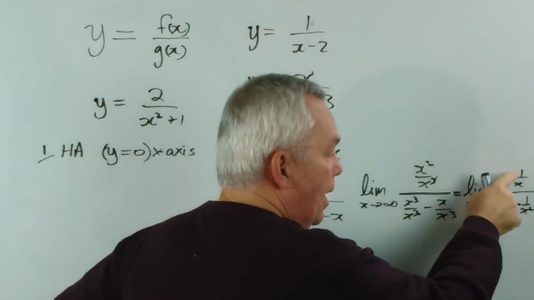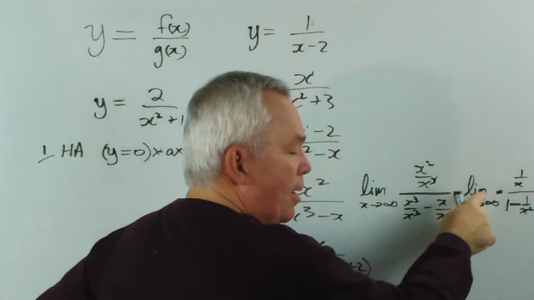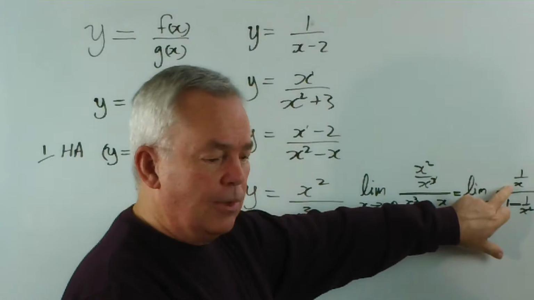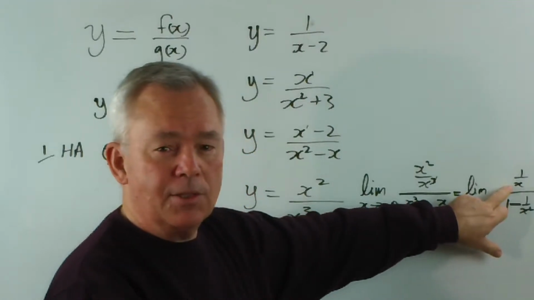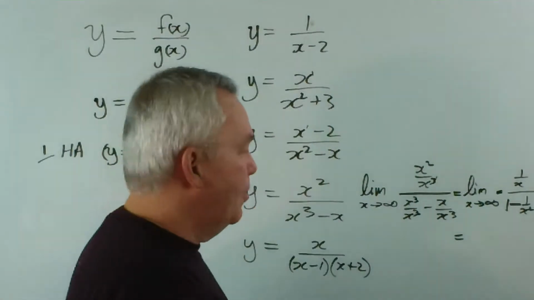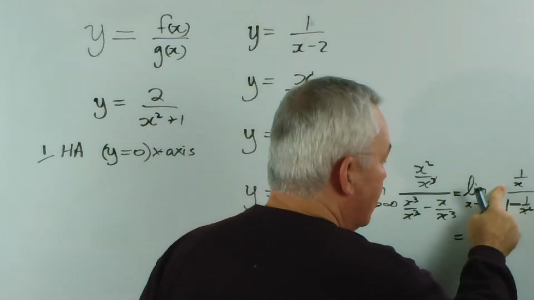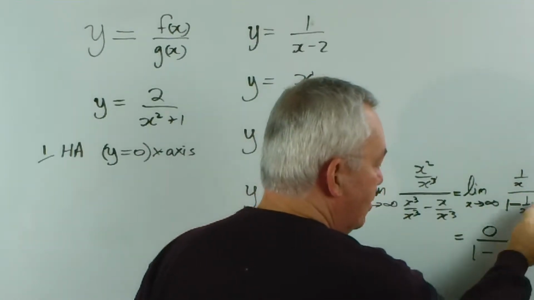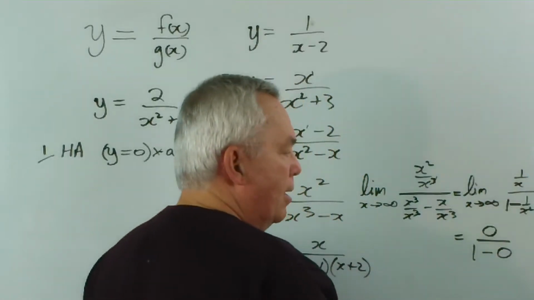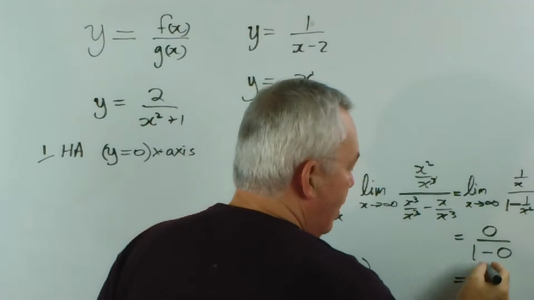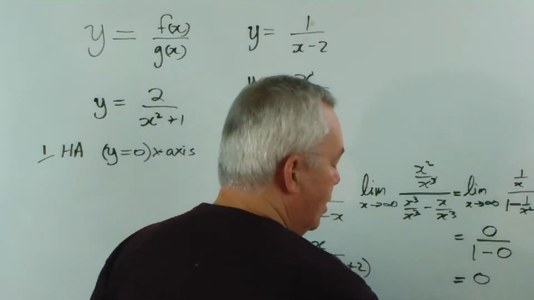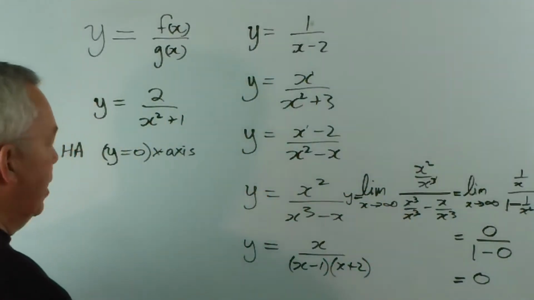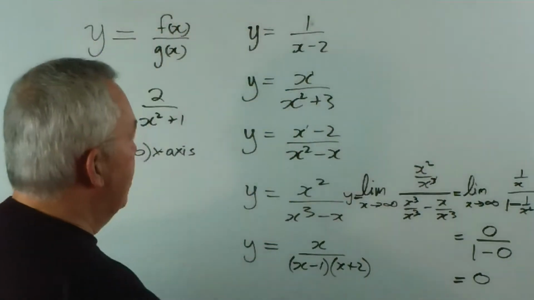Now when you go to infinity, any fraction with an x on the bottom will become 0. You can appreciate that 1 over extraordinarily large numbers are very, very tiny fractions. And as the number becomes infinite, the fraction shrinks to 0. So this limit, sorry, I shouldn't have an equals there. This limit is 0 over 1 minus 0, because both these fractions shrink to 0, and this becomes 0 over 1, which is simply 0. So y equals 0 becomes our asymptote. And you could do this with any of these functions.